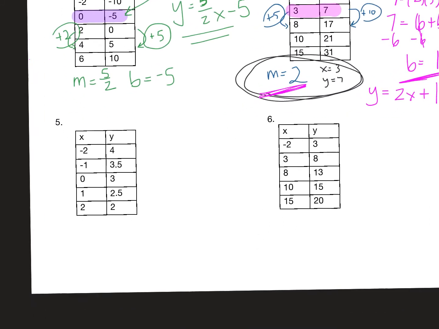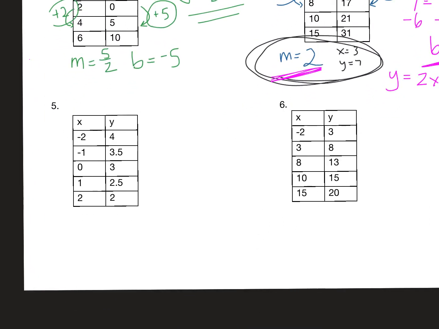All right, only 2 more examples. I'm just kind of glancing at these. One of these will be easy and the other one's a little bit more difficult. So let's do number 5. I think I'm going to go from 3 to 2. That's subtracting 1. And from 0 to 2 is adding 2, which makes my slope negative 1/2. Because of this line right here, I know my b. I know that b is 3, which means this equation is an easy one. It's y equals negative 1/2 x plus 3.